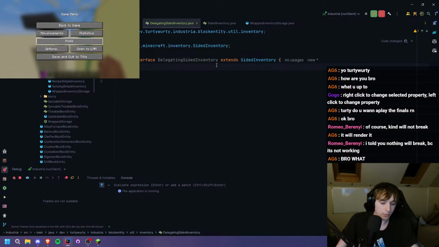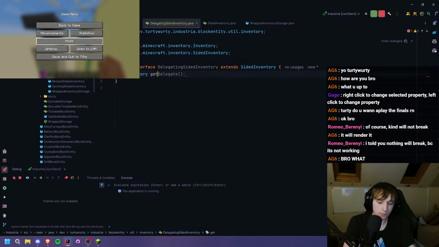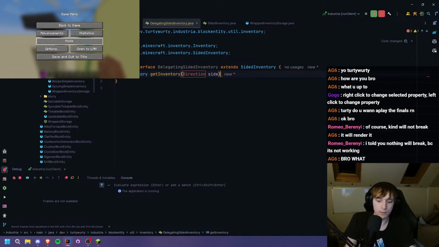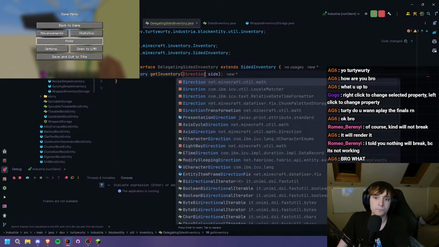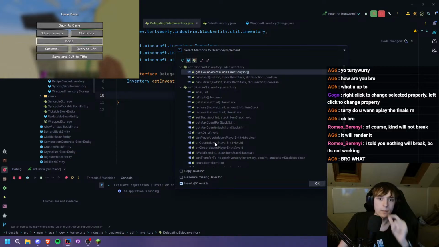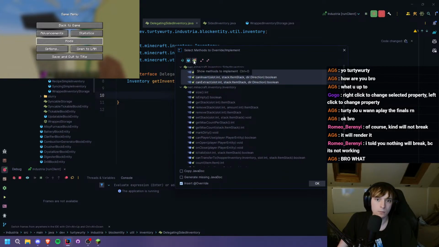I mean, the best way I can do this is I'm basically gonna have to have a get inventory direction side, right? And then I'm gonna have to basically implement all the rest. I'm gonna have to do override methods, and I'm gonna have to do these ones. Can I just generate the ones I need, or no?